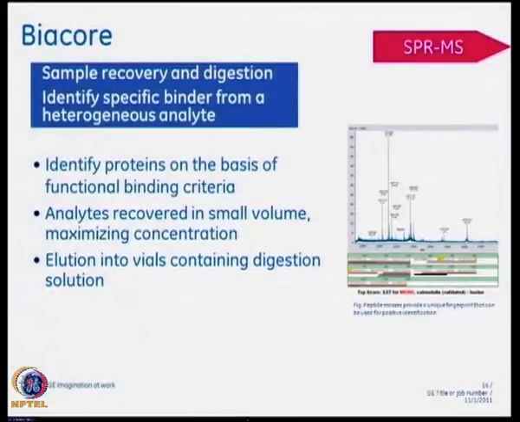The last application of Biacore, which if you remember I talked about in the first slide about specificity: now if you have a heterogeneous mixture flowing over a ligand and something within that mixture is bound, and you see a curve and you know that something has bound, but you don't know what it is. You can use a technique called SPR-MS, where you take the bound analyte, separate it into a vial, and then take it to a mass spec and identify the protein. So in addition to doing all that it did before, now you can also find out what it is that is bound. Definitely it's very important, because many times you will not know what the unknown target is, which is interacting or binding, right?